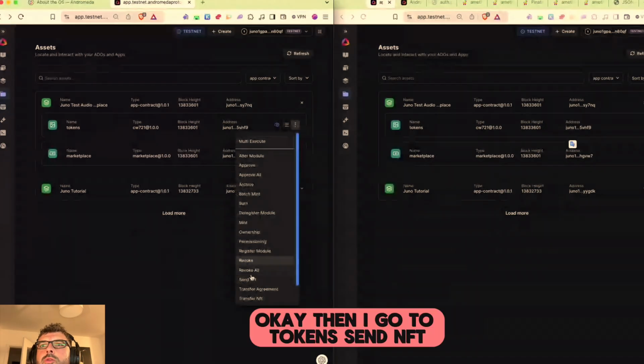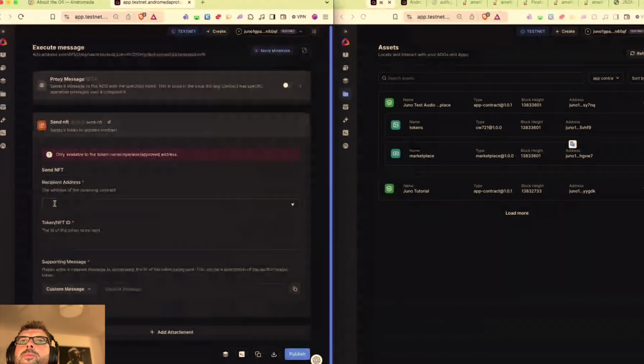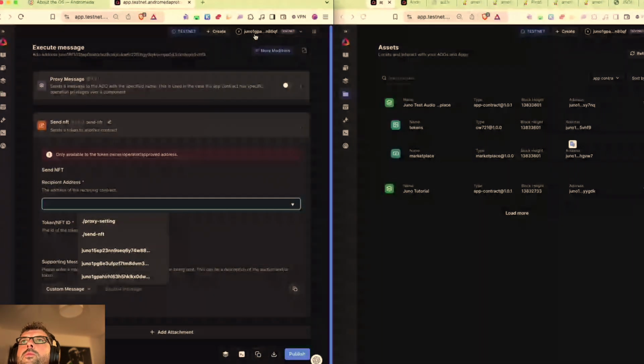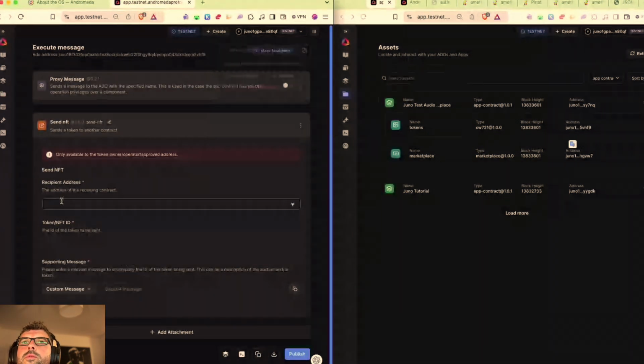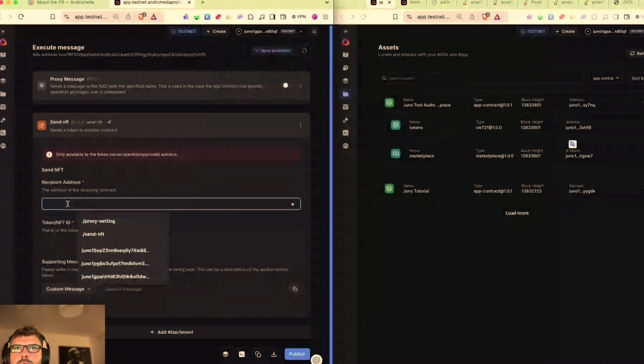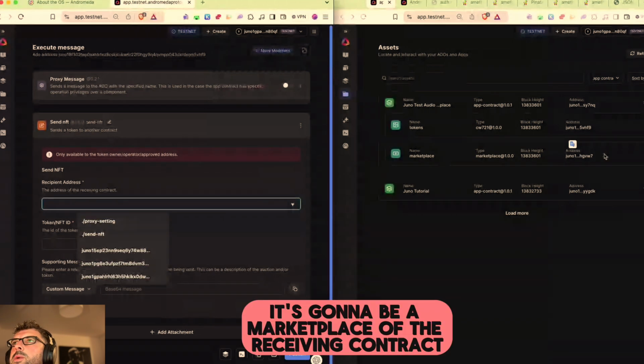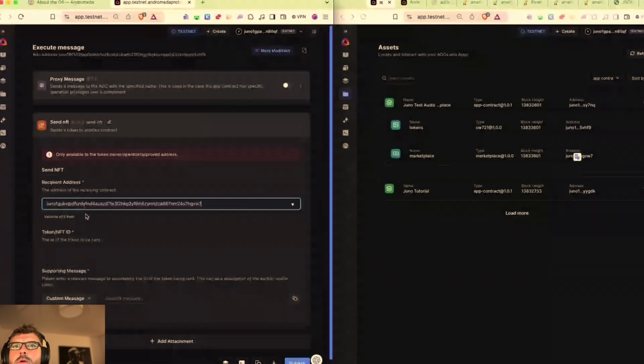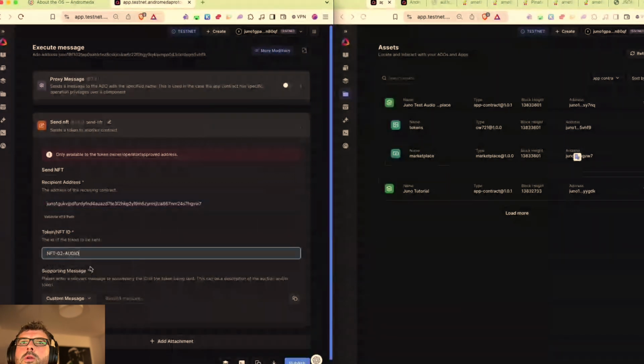Okay, so we're going to go to tokens, send NFT, recipient address. It's going to be your marketplace as the receiving contract. Token ID is that one here.